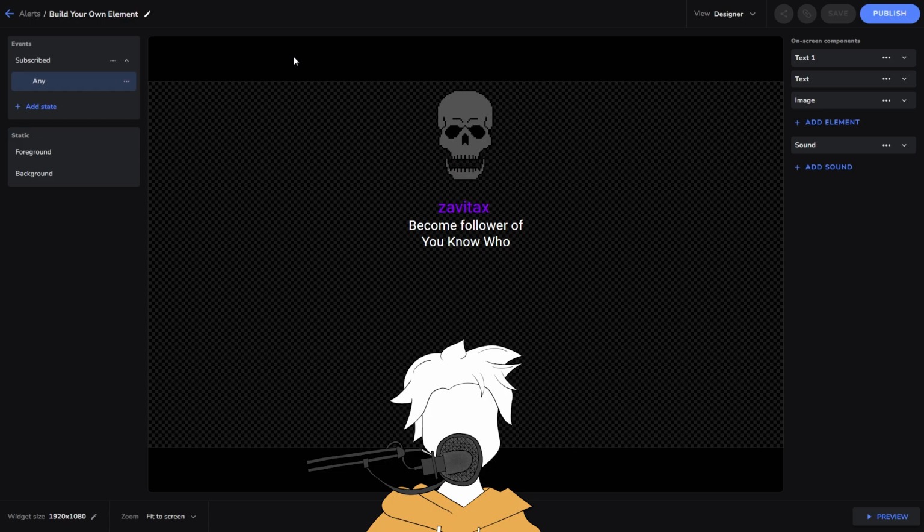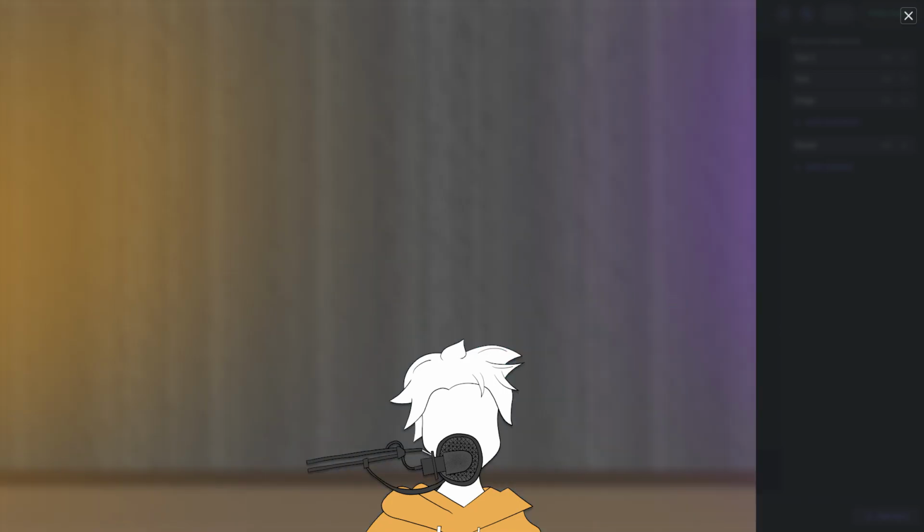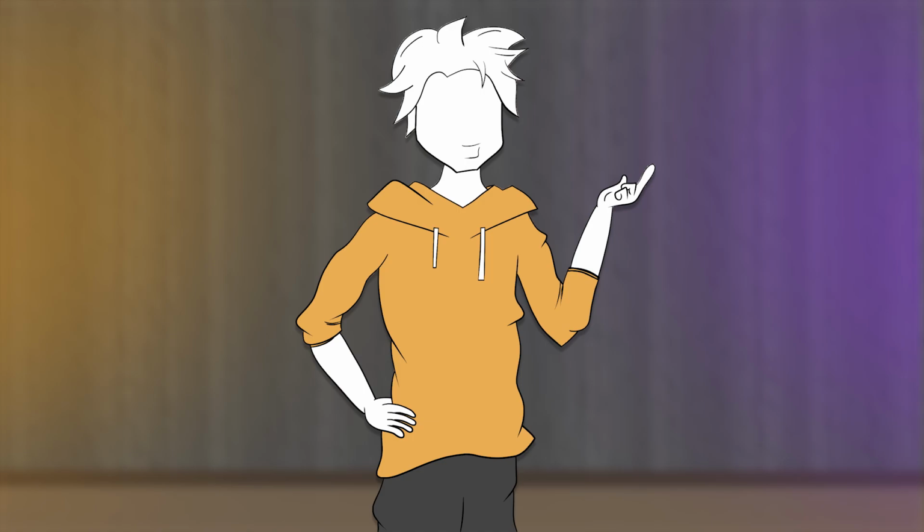Like I said, there are a lot of options that I showed you, but I haven't implemented here. But you can basically create anything you want. So one last thing, when you are done, you just hit publish over here. And it will show you how to upload it into your OBS, so I don't have to do it. So open your OBS, create scene, or just create a browser source and copy this URL that will generate for you. Set the correct size and you're done. And there you go, you have your alerts set up in your StreamElements page.